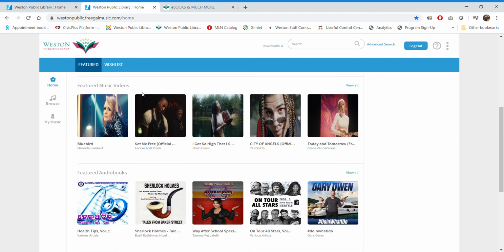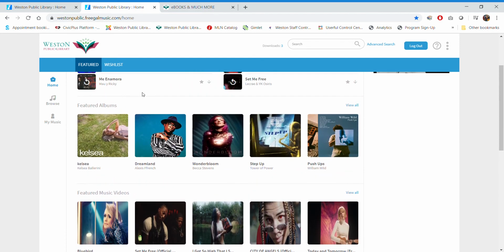It does have audiobooks that you can download. I have to say they are a limited variety. So if you're really looking for audiobooks, you're better off going for one of our other resources like Overdrive and Libby or Hoopla. Those 2 collections have extensive varieties of audiobooks.